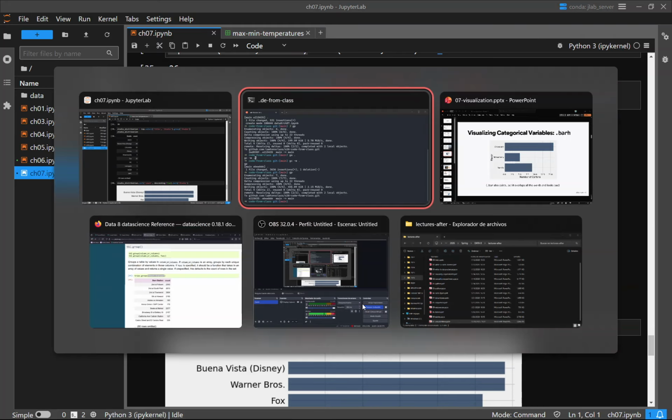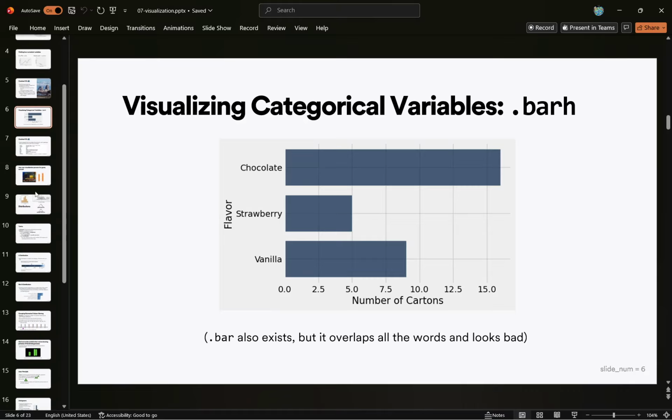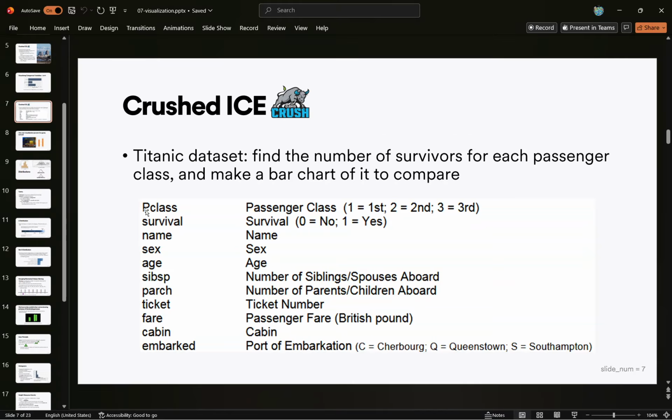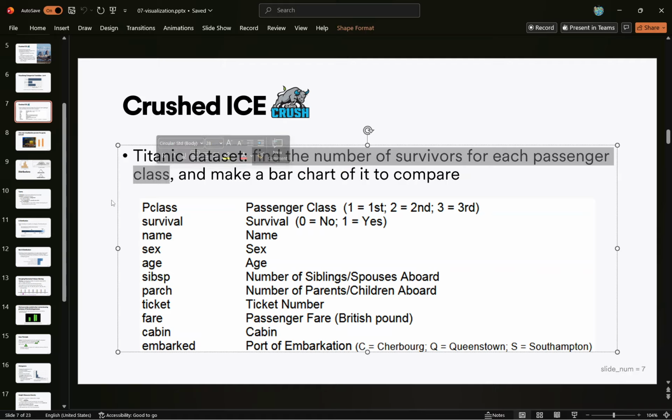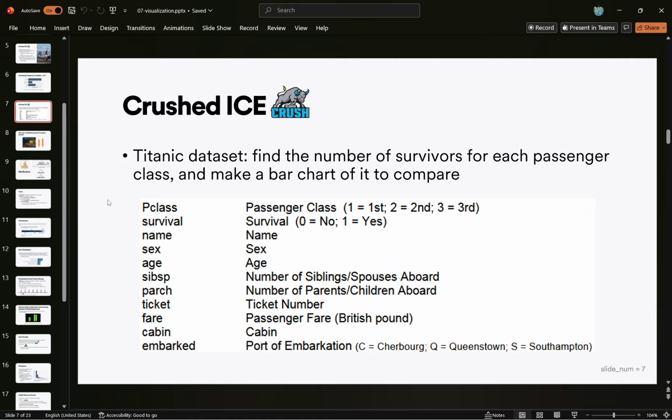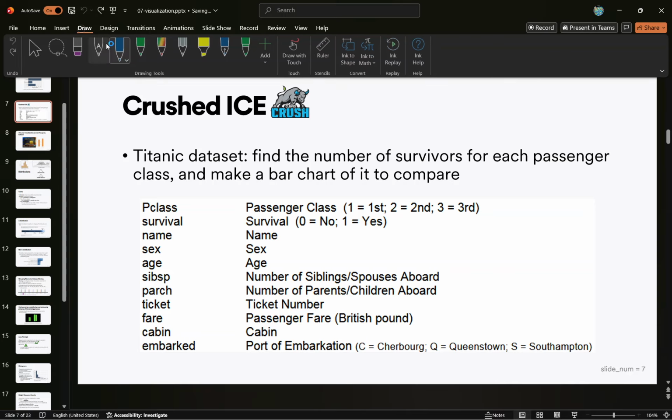But I'd like you to try now, I'll give you a few minutes to play around, try to do stuff with the Titanic data set. All right, so try to do the following. Here's my question to you. So go and include the Titanic data set this time. I'd like you to try to find the number of survivors for each different class of passenger. That means some of the passengers were first class passengers, some of them were second class, some of them were third class.